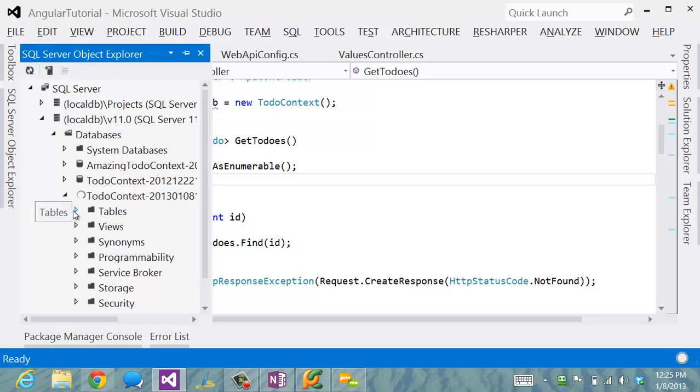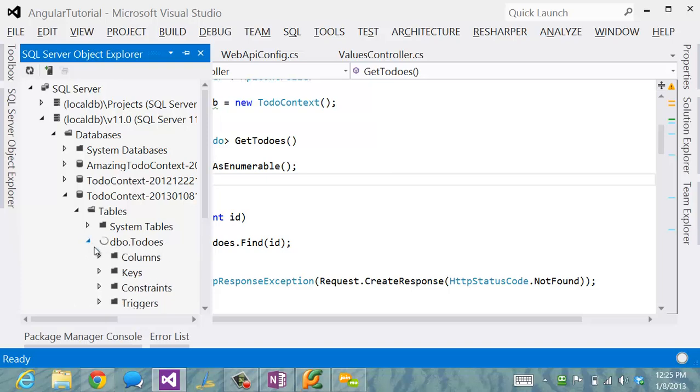Within that database, it has already automatically created a table for us. Interesting the way it's pluralized ToDo to ToDoes by adding an E. And within that table, we'll see that it has automatically created our columns for us, once eventually that runs.